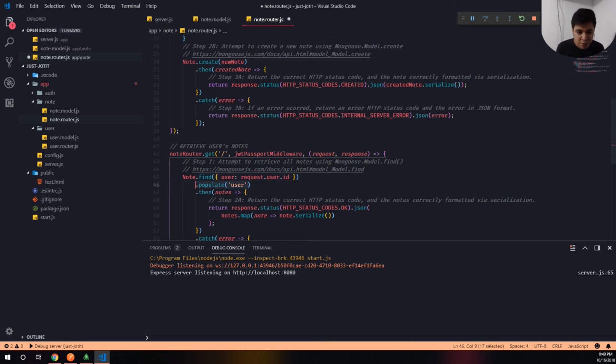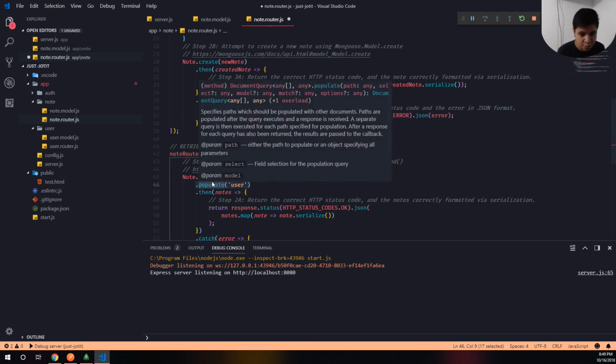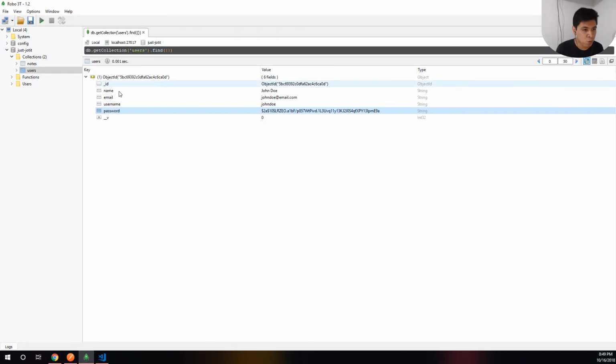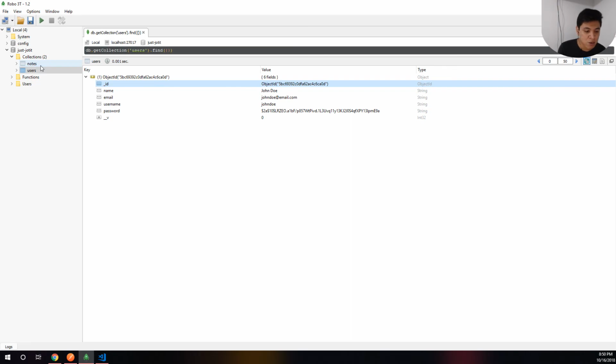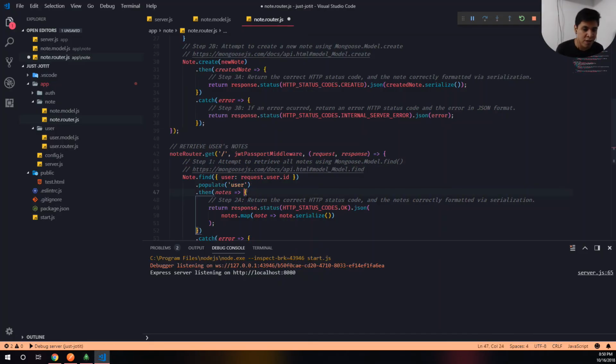Now that is set up, I use a method called populate, which is super handy. The reason I like to run populate is because, as you will see in a second once I show you what a node looks like, the user is going to look like an ID. When you check the nodes database, it's going to have a user property with something that says object ID and some random number. That's not very helpful. If you do .populate, it's going to actually search the user database and inject the actual user document, the actual user object from the user's collection, into the node document. So it's really handy for us to just return the full thing to the user.